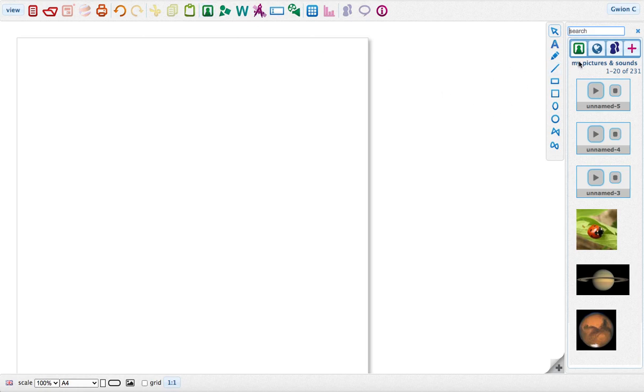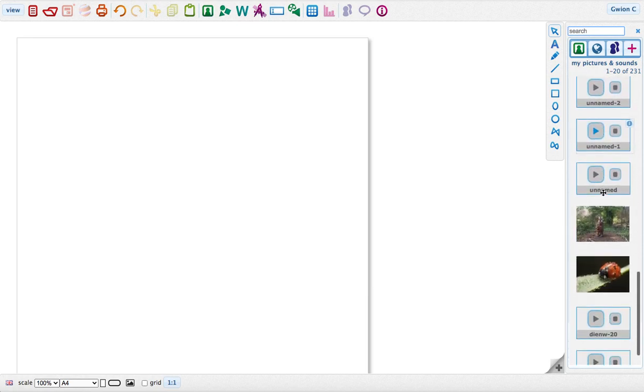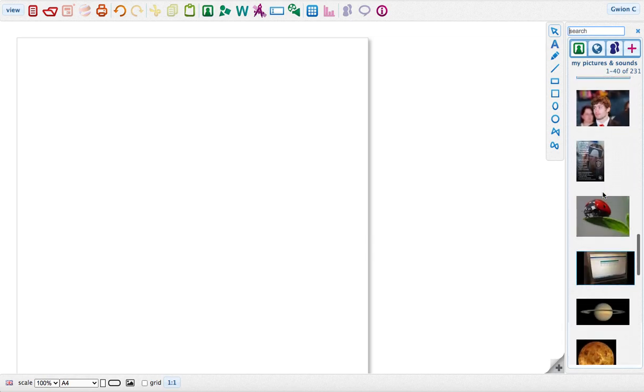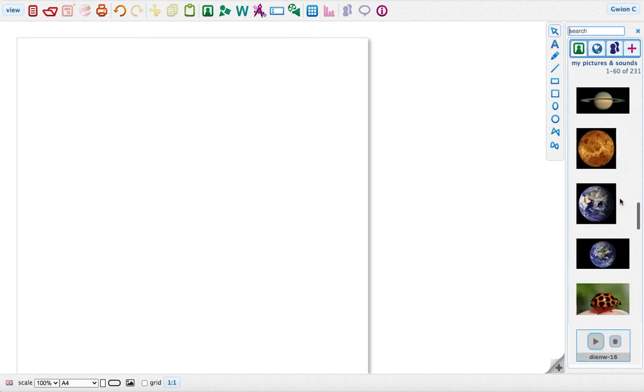So by clicking on that, that will take me straight through to another green person in a square, or in a window. And that takes me through to all my pictures and my files. So these are the images, videos and sound clips that I've used in the past. Anything that I've used in the past is stored in my files, so in my J2E cloud they are all stored. So I can reuse anything that I've used in the past.